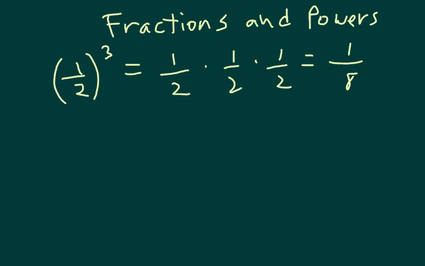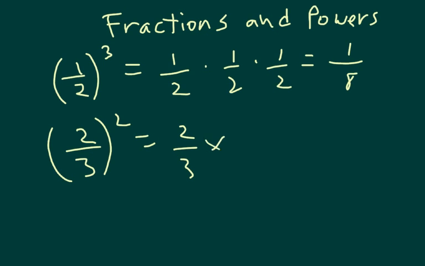So you actually end up with a smaller value, which happens every time you take a fraction to a power. Let's do 2/3 to the 2nd power. 2/3 times 2/3 is 4/9, which is less than 2/3. So again, if you take a number less than 1 to any power, the more times you multiply a number less than 1 by itself, the smaller and smaller the product becomes. So that's just a very predictable pattern also.